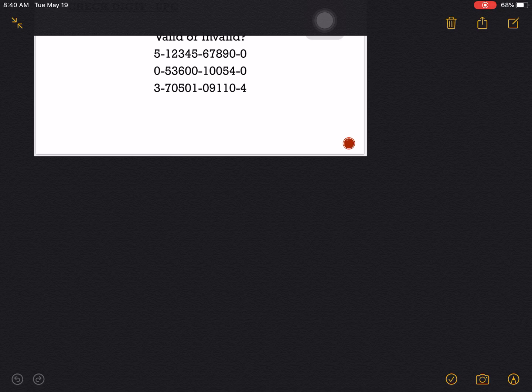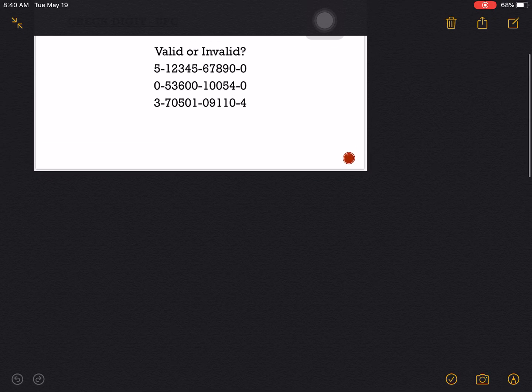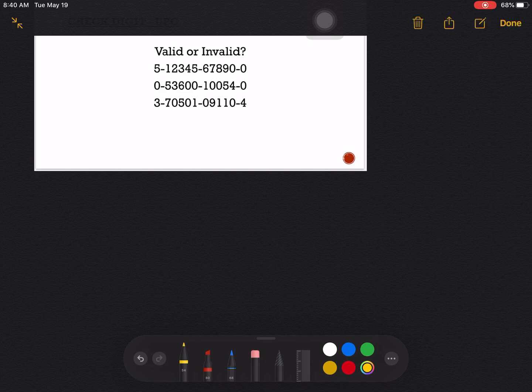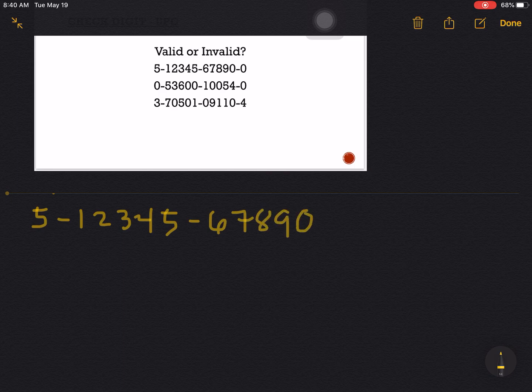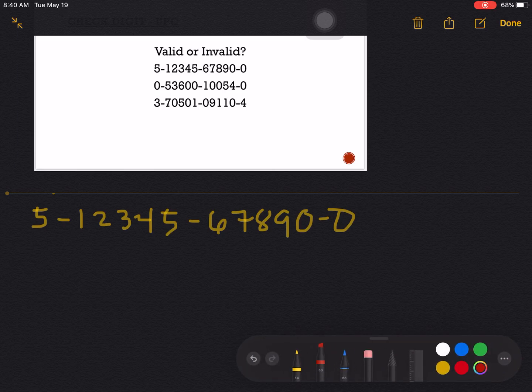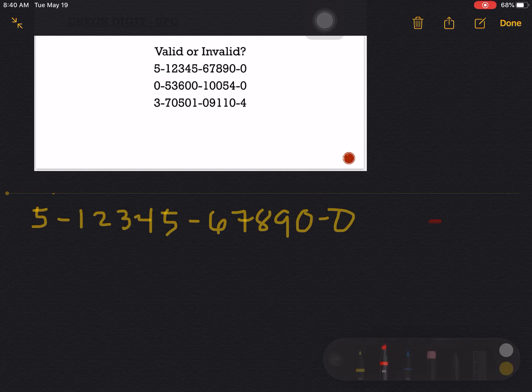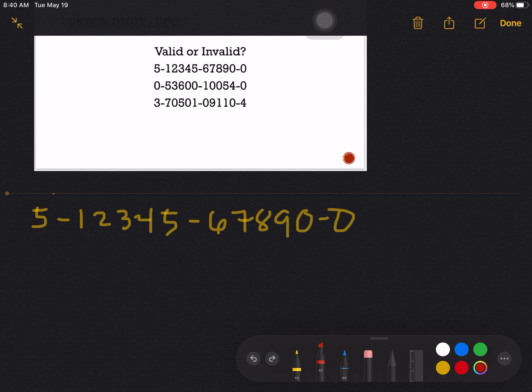Now this solution would come handy for visual learners because I will write here 5-1-2-3-4-5-6-7-8-9-0 and 0 here. For visual learners, you may definitely highlight those numbers on the odd positions so that you would know right away the numbers you would identify.